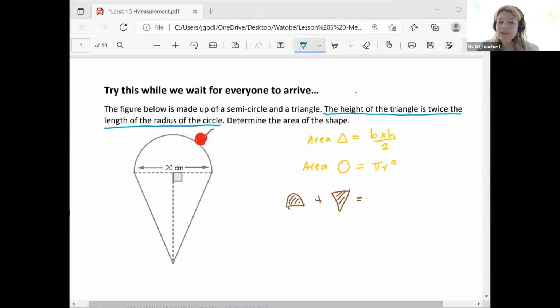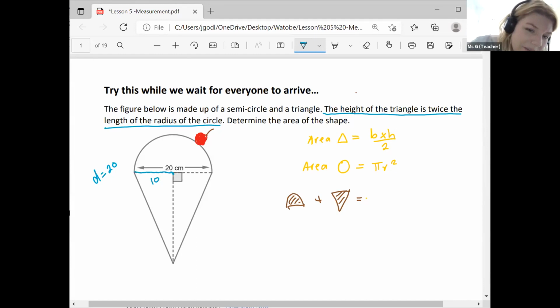The height is definitely not 6. So let's talk about that height. That might help you a little bit. If my diameter here is 20, that means that my radius, so that's half of my diameter, is going to be 10. And they're telling me that the height of the triangle is twice the length of the radius, which means that my height over here is going to be 20.